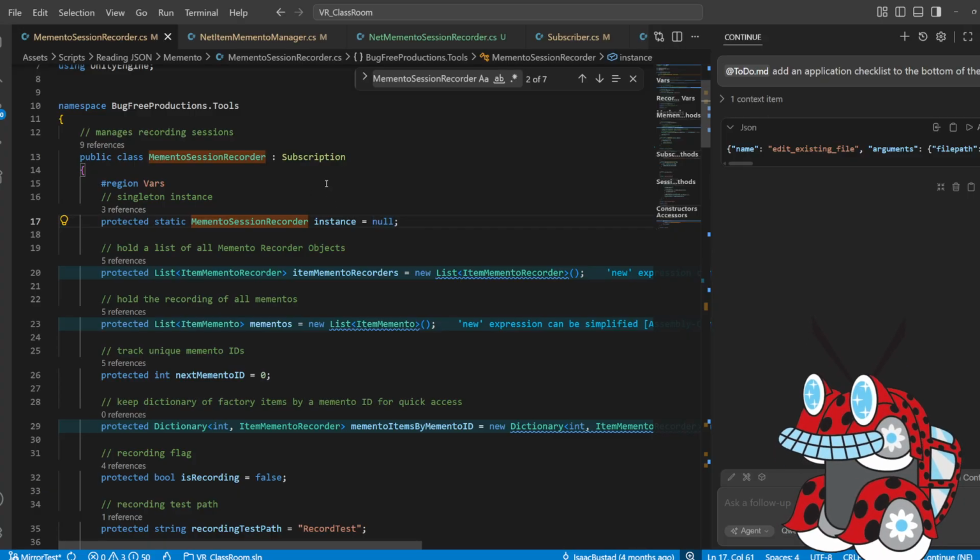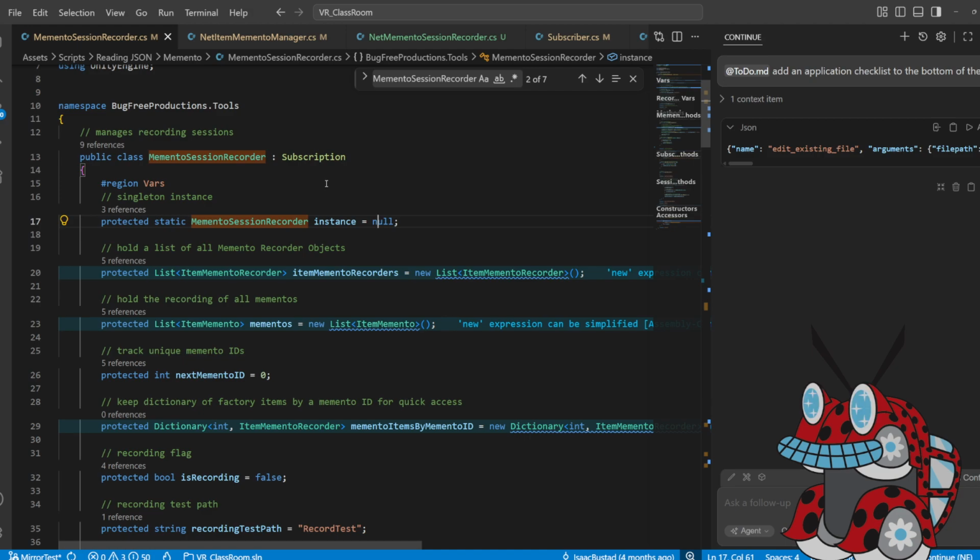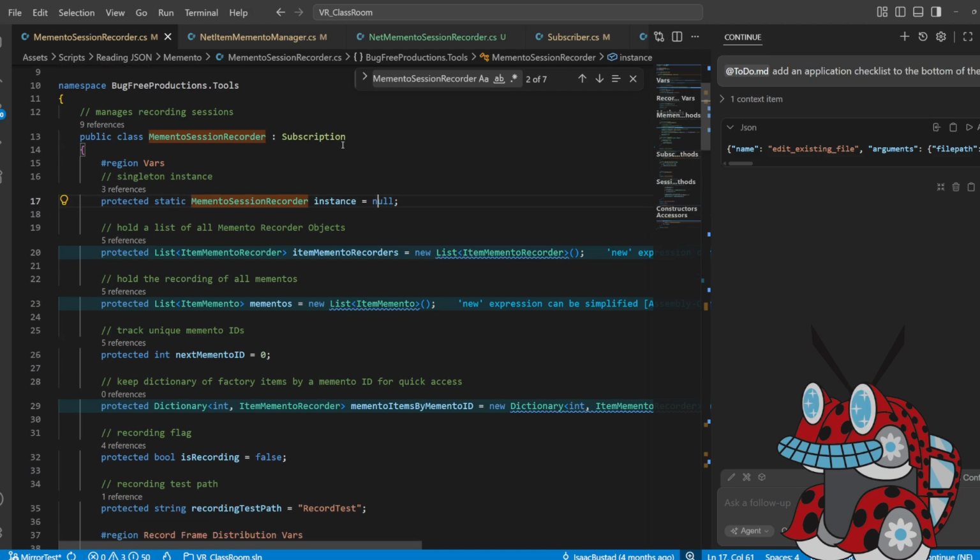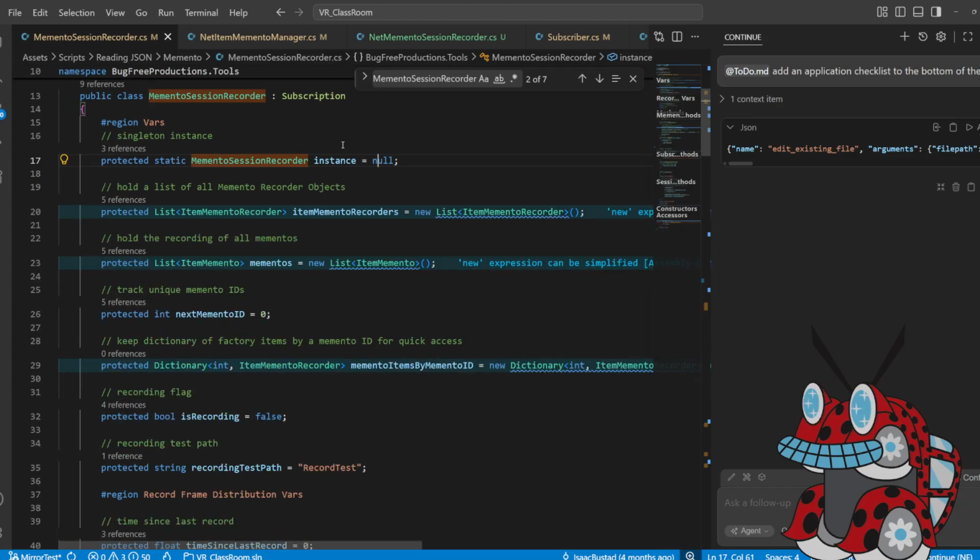Oh, crap. This was set up as a singleton, so that was more callable.